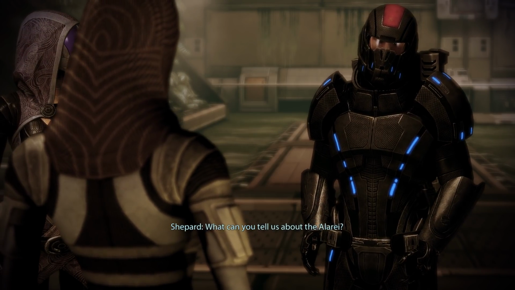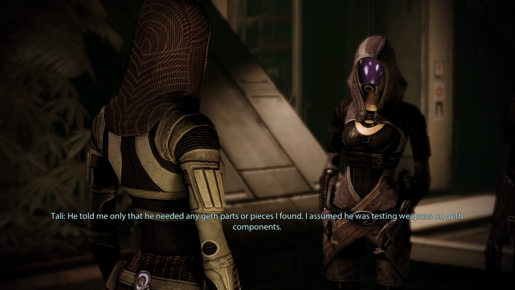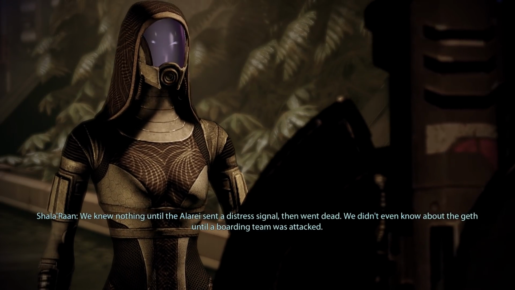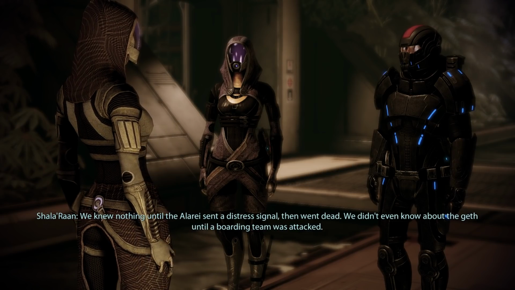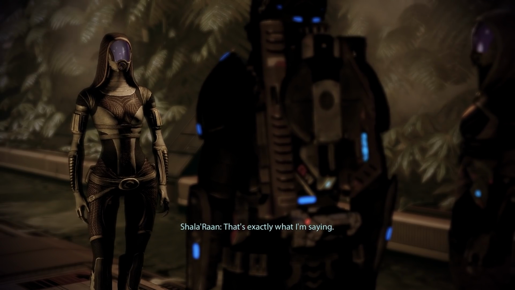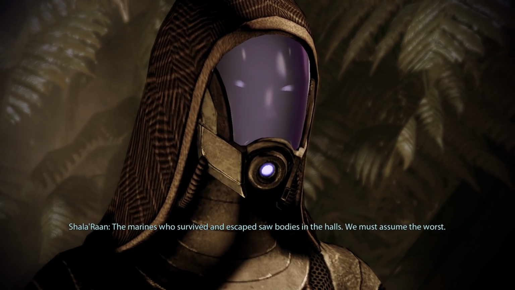What can you tell us about the Allery? Not much, I'm afraid. Riel Zoro only said that he was researching new defense technology. He told me only that he needed any Geth parts or pieces I found. I assumed he was testing weapons on Geth components. We knew nothing until the Allery sent a distress signal, then went dead. We didn't even know about the Geth until a boarding team was attacked. You're saying there's no data about the inside of the ship? That's exactly what I am saying. The Marines who survived and escaped saw bodies in the halls. We must assume the worst.